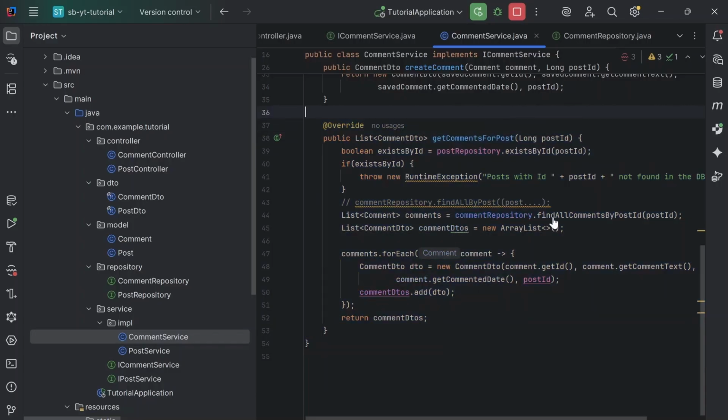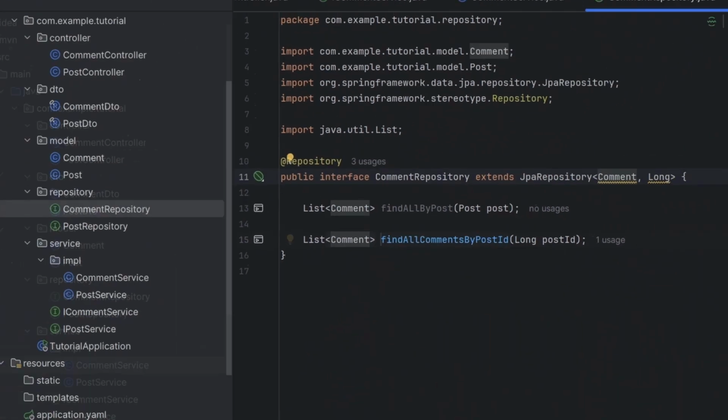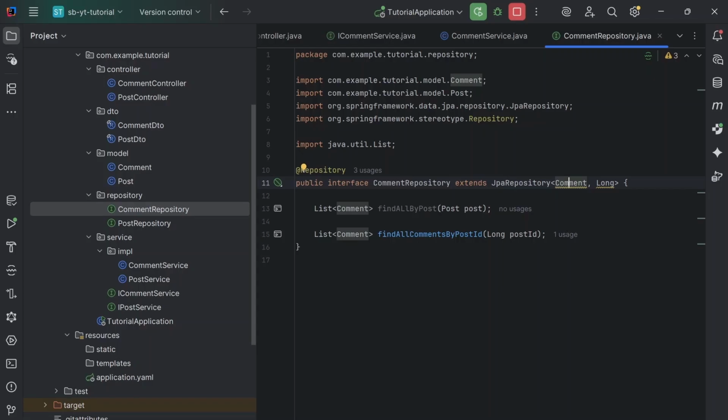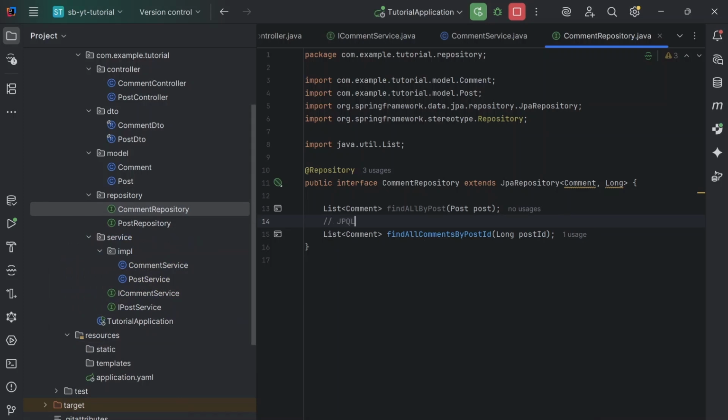The only thing remaining is that we have to write this query, so let's write it. Even though this looks like it works because we have a correct pattern, find all comments by post ID, and we have correct mapping, I'm not going to test it. What I wanted to show you is how to write some custom queries using JPA, right? Specifically, if you have joins, you have to write custom queries like JPQL, Java Persistence Query Language.